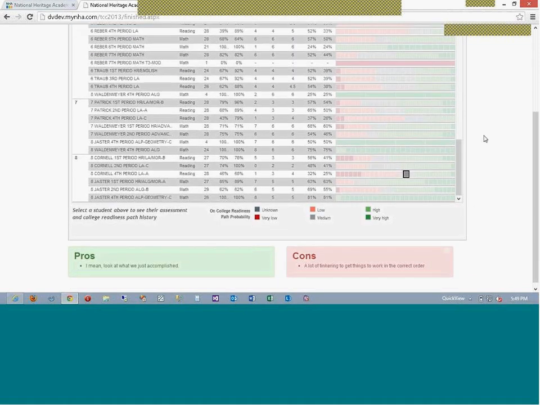So the pros of this, look what we just accomplished. We reenacted the action on the web page to get it to work. And the con is, obviously sometimes it being finicky and not working like you saw in this example, and there was a lot of tinkering with the code in order to get it to work in the correct order. But it's very powerful. The API let us do all the stuff that we wanted to do. This website would not exist without the Tableau API, so it helped us out tremendously. So I'm going to pass it back over to Aaron to wrap up here.